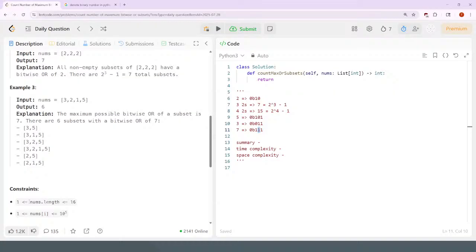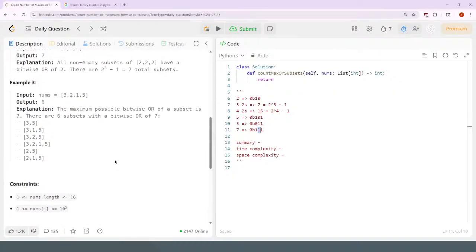So what would be the recursion there? So if you have 16 values, 16 different values, you could include a value in some array of values and move on to the next value.